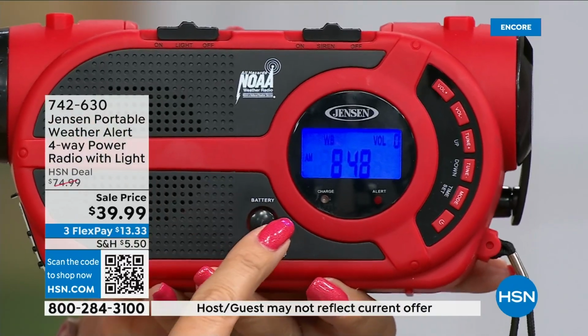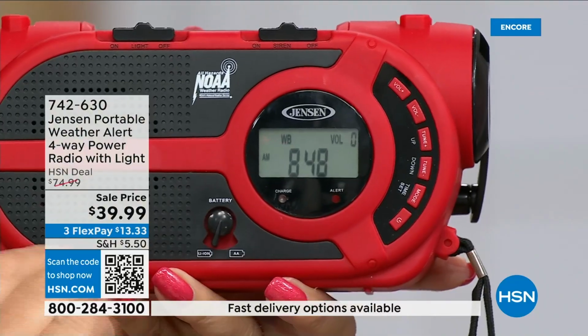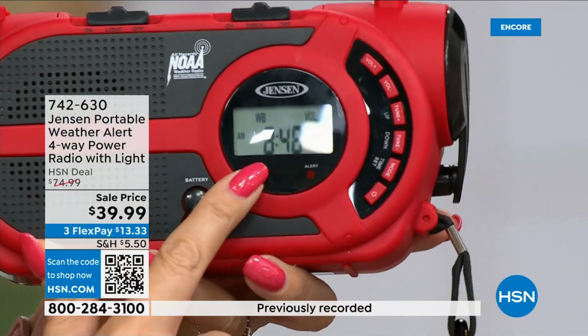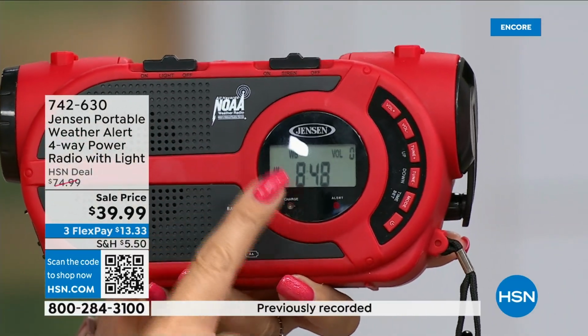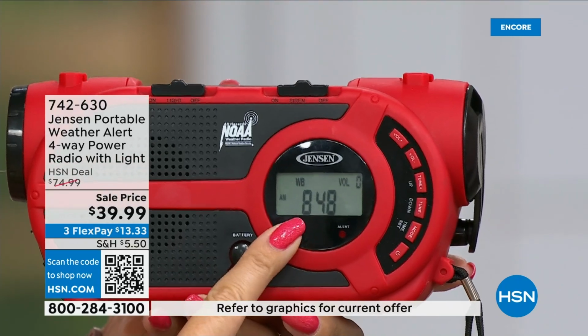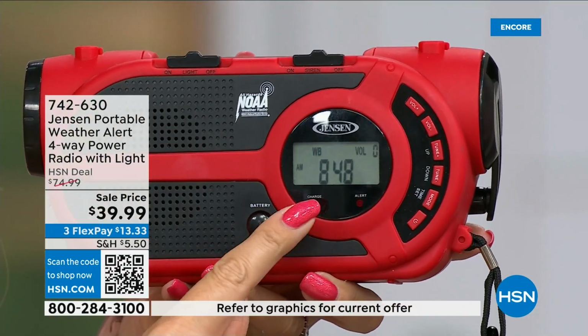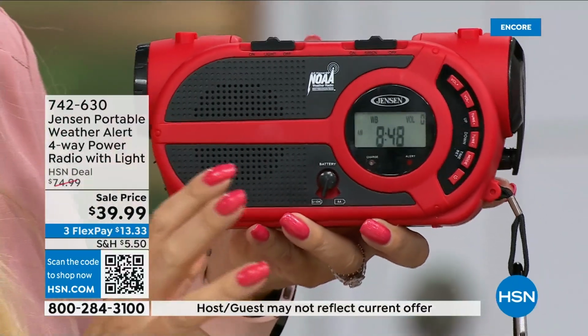But what I love about this radio, you can be in standby mode, Ty. So this could be completely and totally silent at night. And then if you put it in standby mode, you can just get the notifications. So this will come on, clearly speak to you with that NOAA channel, telling you exactly what's going on in your area. A little siren will sound, so it's going to give you that information and potentially wake you up when it's dead quiet at night. So that's a really cool feature.